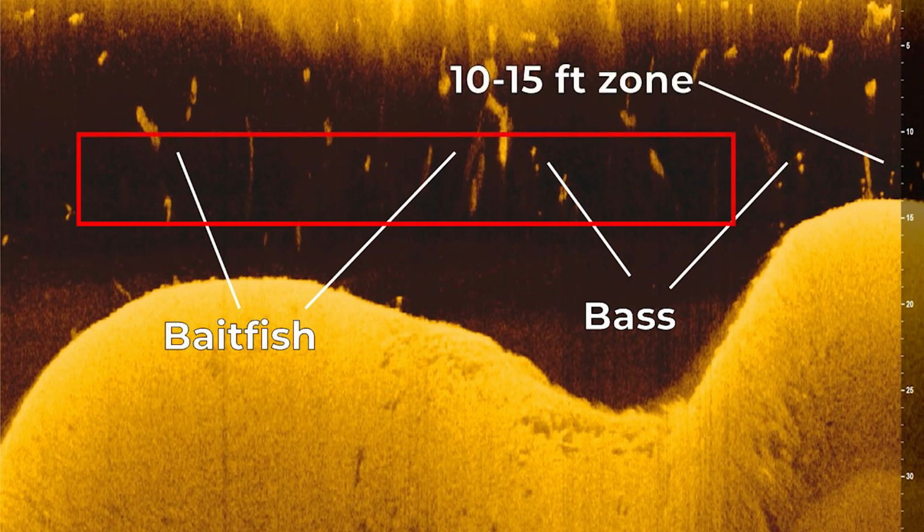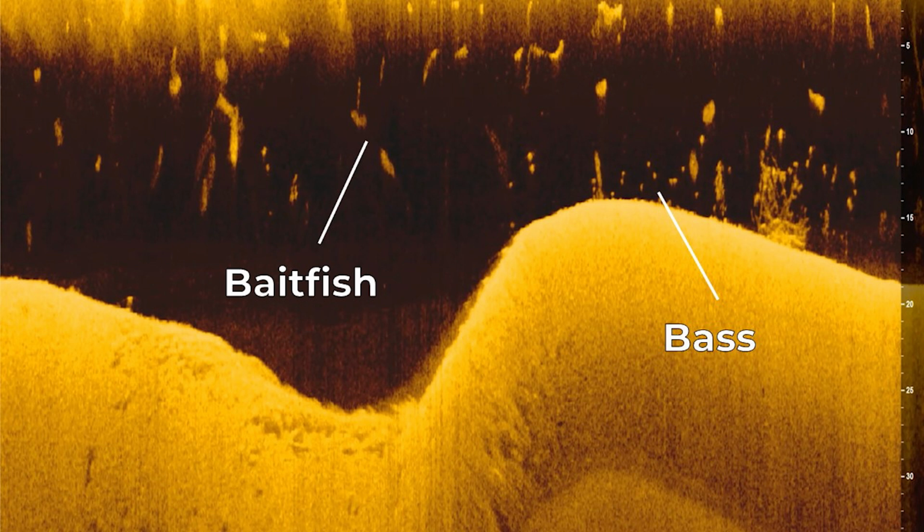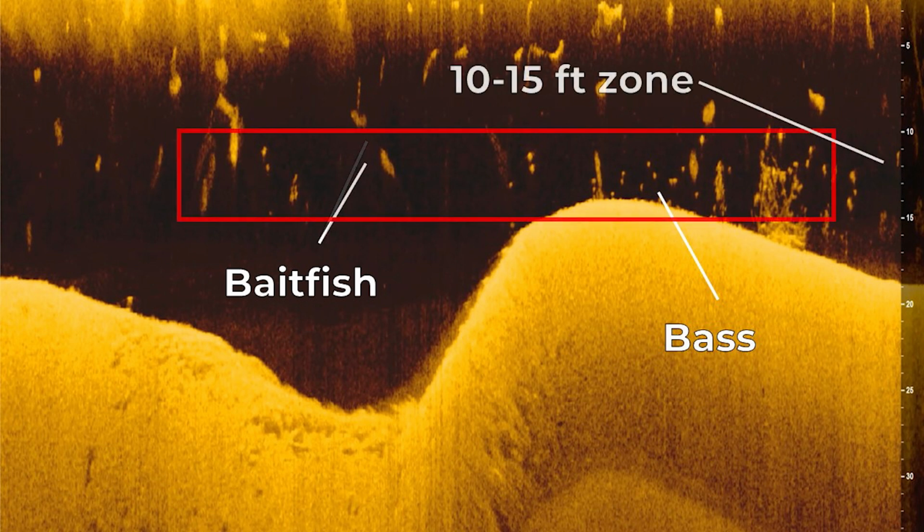It really makes sense because wherever those bait fish are, the bass have to be because they need to eat to survive. So those bait fish are setting up in 10 to 15 feet of water. That's where the bass have to be able to eat and to be able to sustain themselves. Therefore, if those bait fish were setting up, let's say, in 30 feet of water, those bass have to be down there in 30 feet as well because that's where their food source is.